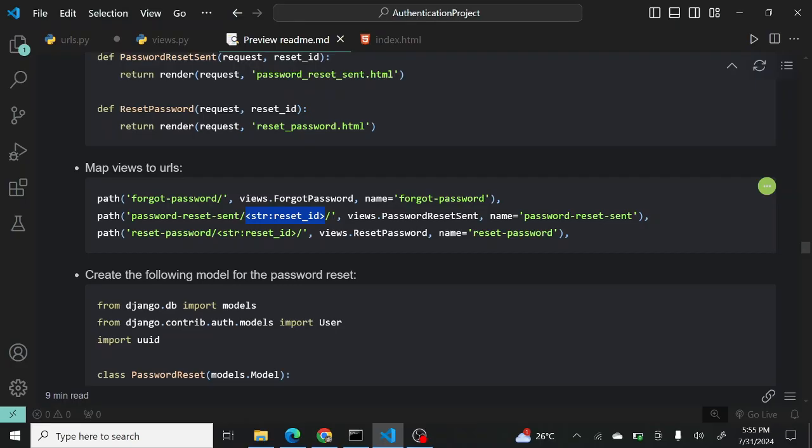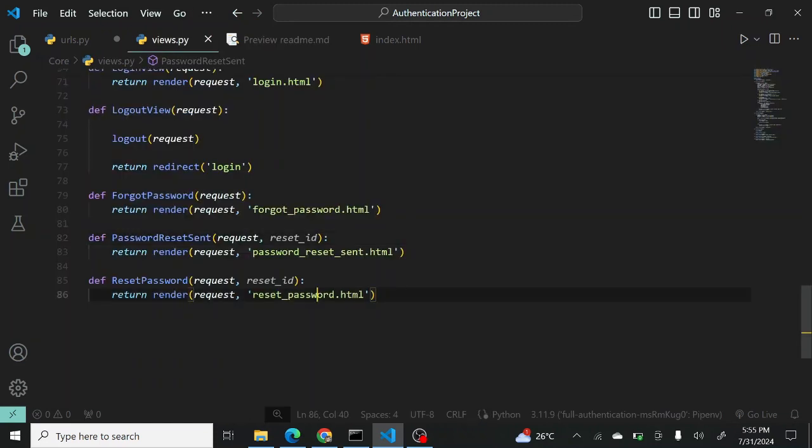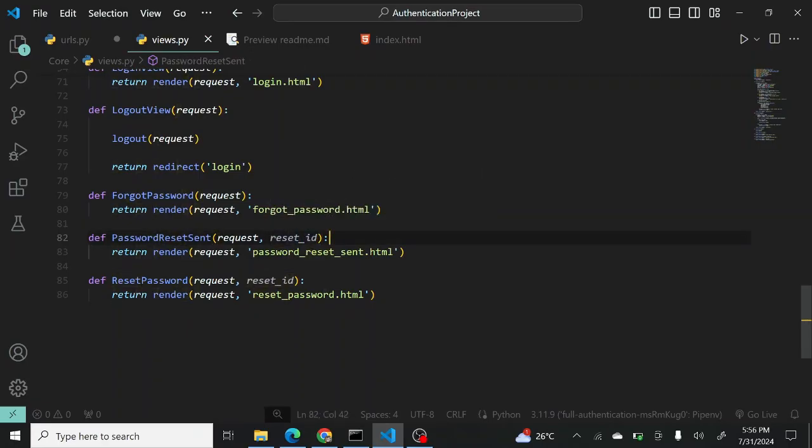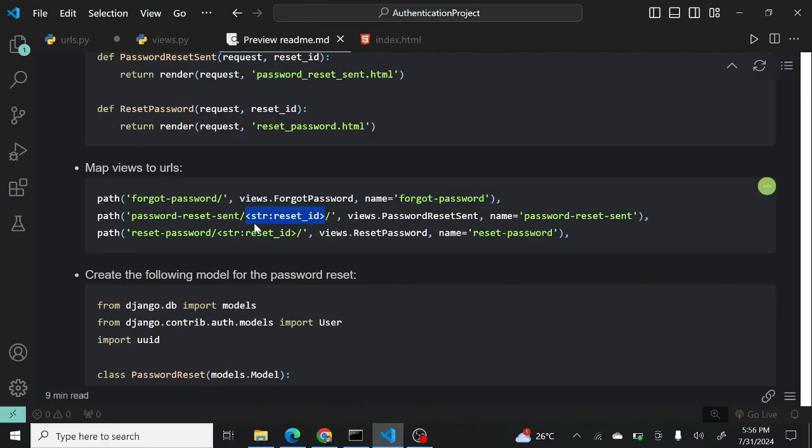So when we get it in the view, we check whether the duration between the time the code was sent and the current time is greater than 10 minutes. If it is, then the code has expired. That is why we need to pass in the reset ID. But don't worry, you are going to see how this works eventually.